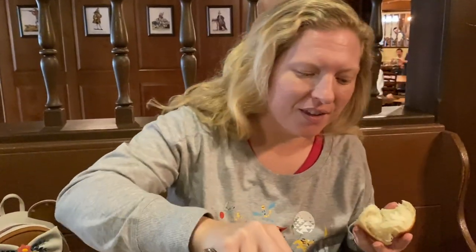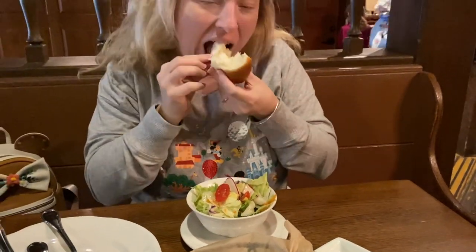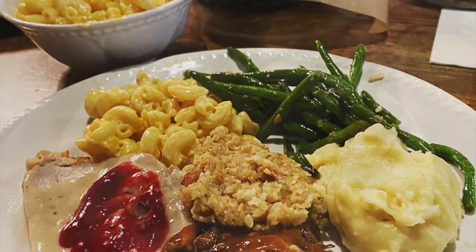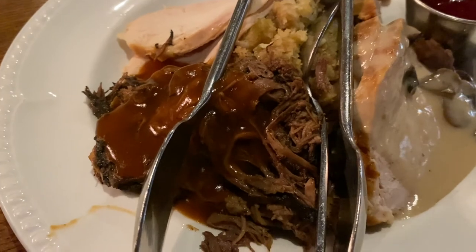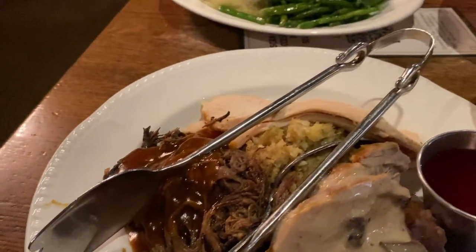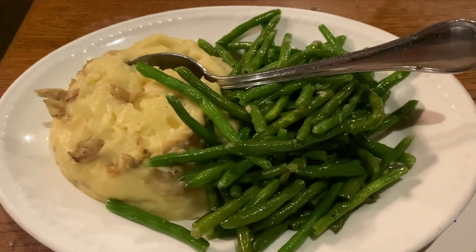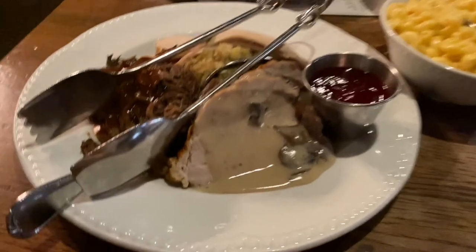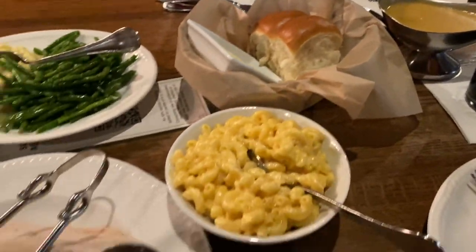Next we'll have the patriots platter. Good rolls, nice and warm — nice yeast rolls, same thing like you would have for a Thanksgiving meal. The Patriots Platter has arrived! We have the roasted turkey, stuffing, pulled pork, and there's pot roast in there somewhere too. Then there's really decadent looking macaroni and cheese, homestyle cooked green beans, and mashed potatoes. This looks amazing — it's like a traditional Thanksgiving meal. Looks like that must be the cranberry sauce right there. We still got our rolls and some gravy too. Looks really, really good. Can't wait to dig in.